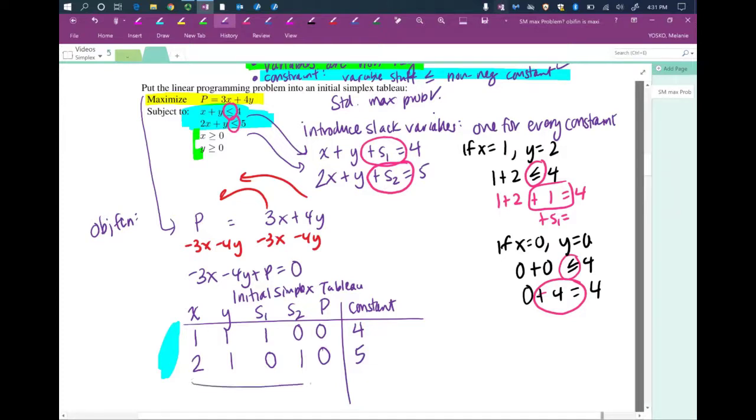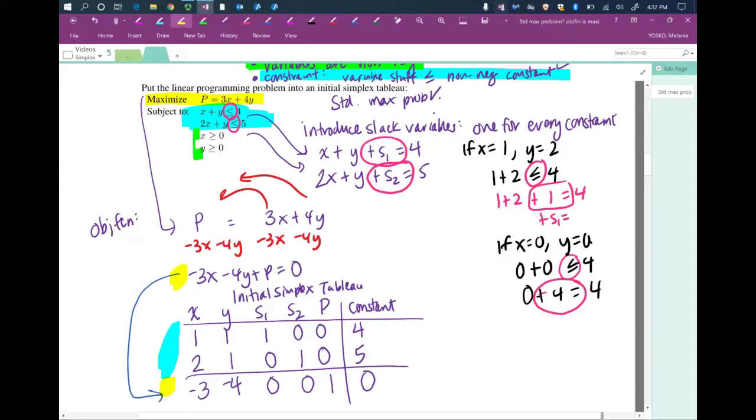Okay, the next thing we do is we draw a line right here to separate the constraints from the objective function. And then we're going to put this objective function that we've rewritten down at the bottom. So the objective function is negative 3, because it's an equation, I'm putting the coefficients in here. This is the x column, so negative 3 is the coefficient of x. Then put a negative 4 in the y column because it's negative 4y. There's no s1 given, so I put a 0 there. No s2, so I put a 0 there. There is a p, the coefficient of p is 1, so that gets a 1. And the constant is 0. So the objective function goes down here.